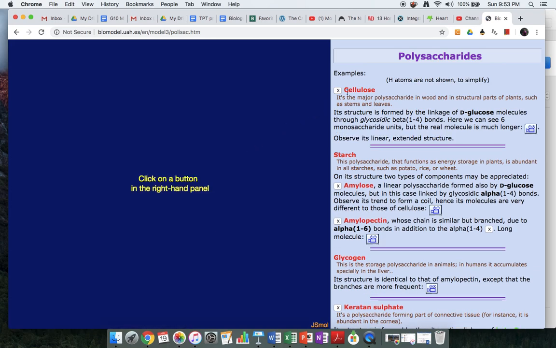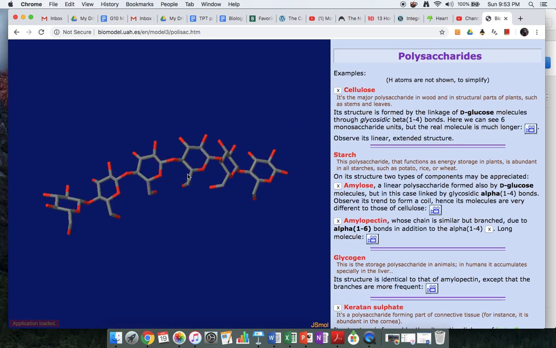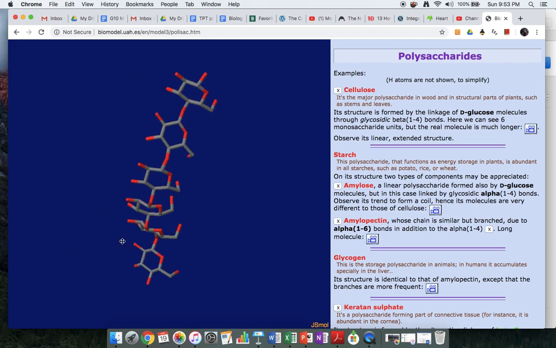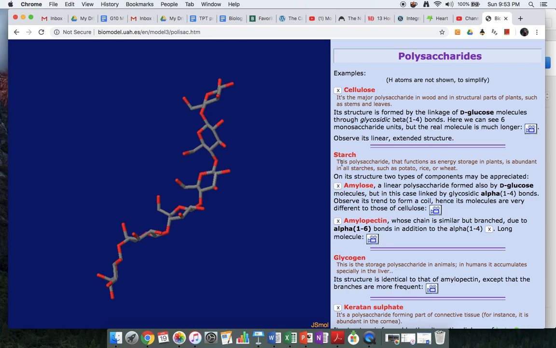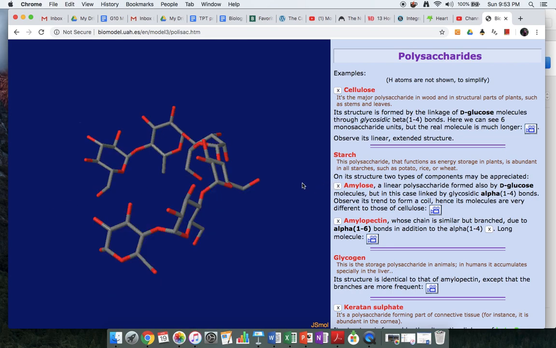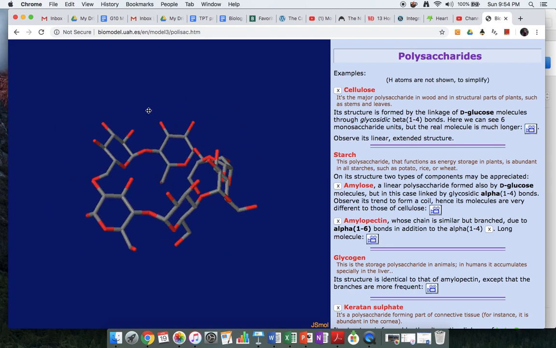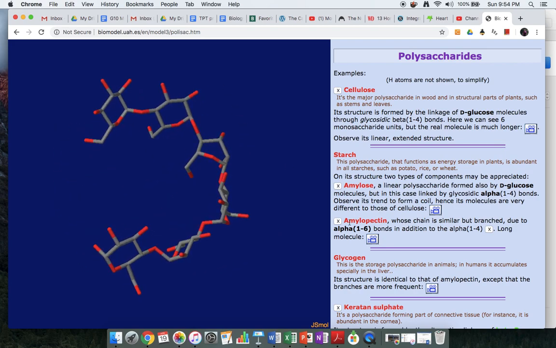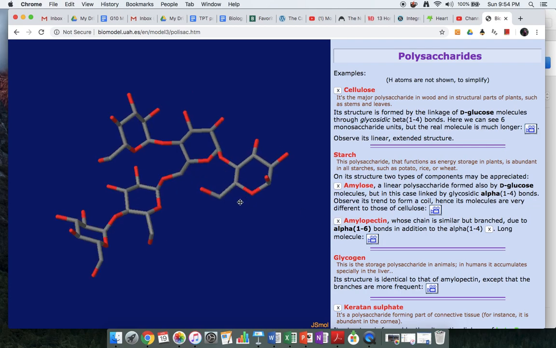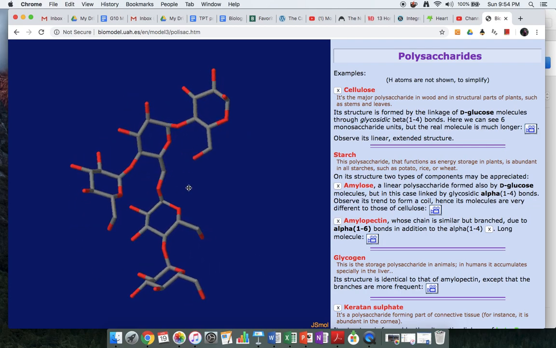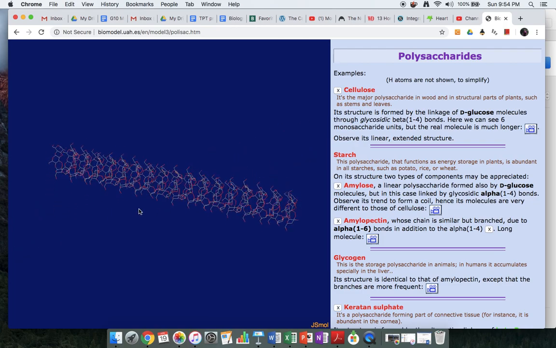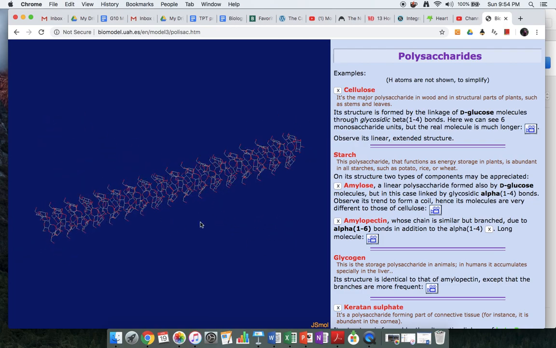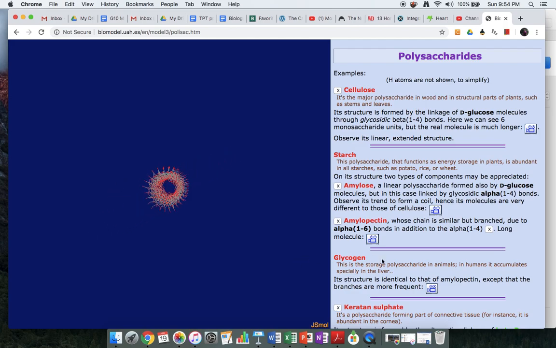Okay, for polysaccharides, you've got cellulose, okay, long linear chain, no branching. We can look at different types of starches like amylose, okay, more ring-like, or amylopectin. This one has some branching, more common to starches. You can look at a little video of it if you want to see a full. There, that's the full thing. It's too big to do, so they're showing you the whole thing if you click a little video clip.